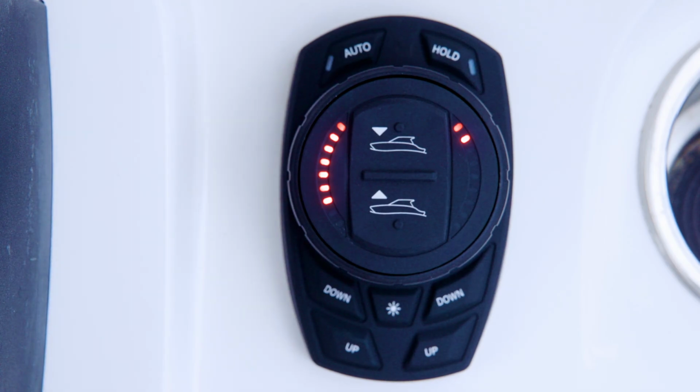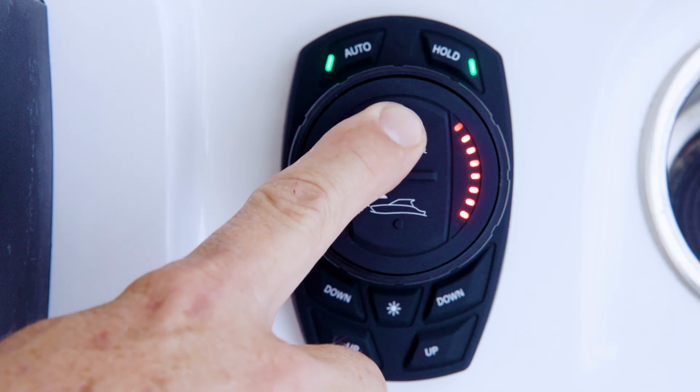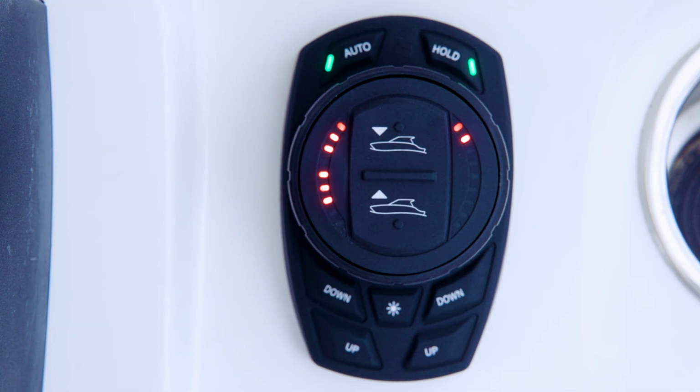There are 9 speed options as indicated by the LED indicators on the right-hand side of the dial face. In order, each LED corresponds to a greater speed increment, beginning at 8 miles per hour at a minimum and ending at 24 miles per hour at a maximum. The on-plane transition speed can be adjusted by using the all up and all down buttons on the dial face.